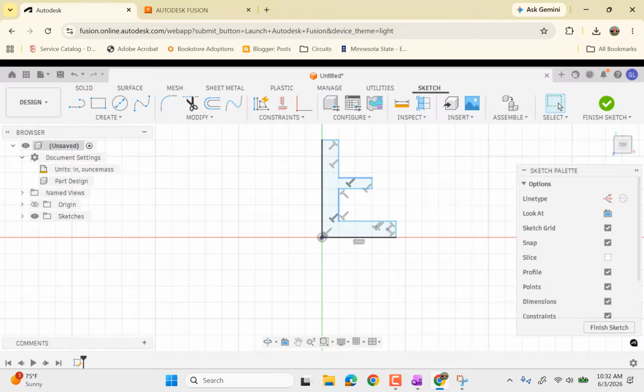And all of these things are saying it recognizes that I want those to be 90 degrees. If any of those assumptions of 90 degrees are wrong, you can click on it and hit delete, and then it won't assume that anymore. But we do want those to be 90-degree angles.